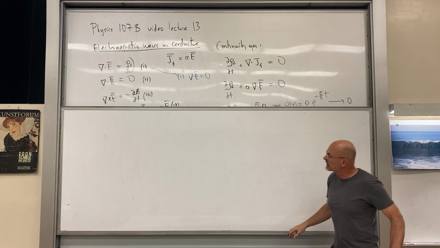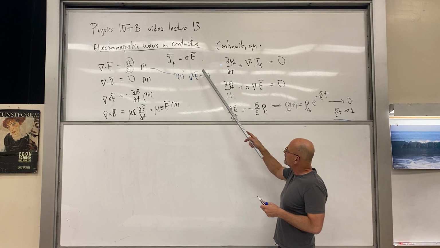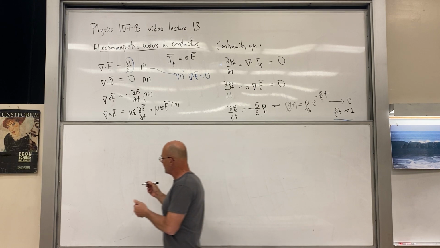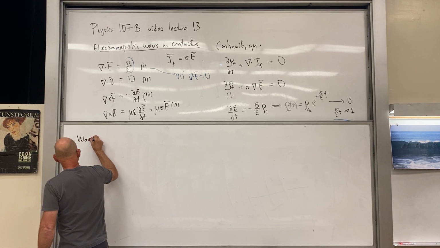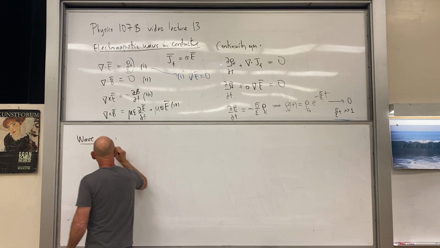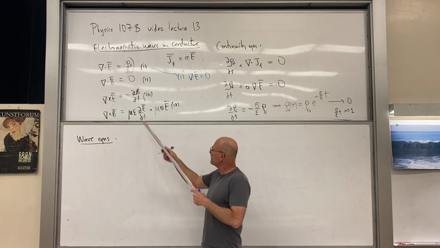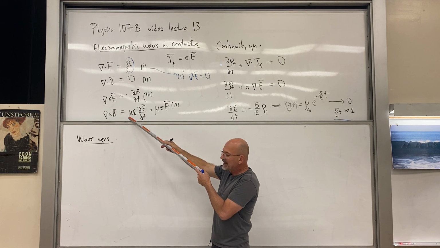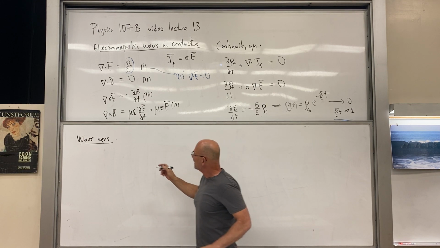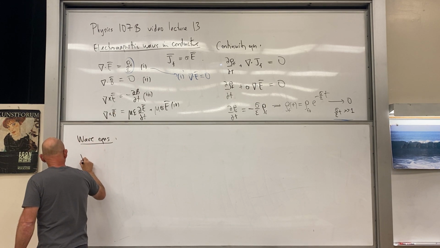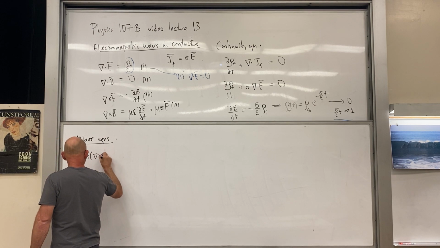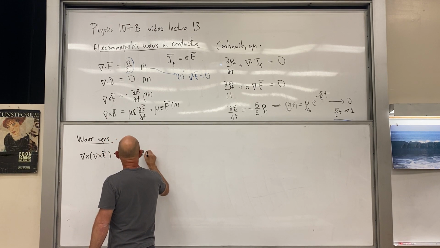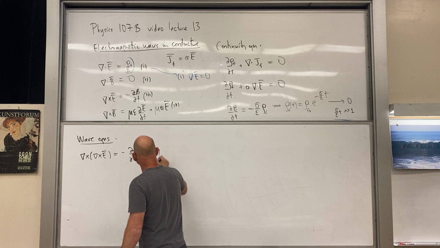Actually, our next step is to take these 4 equations, this one, these 3, and extract the wave equations. So you probably remember how we got the wave equations. We took the curl of both of these equations. In fact, we're going to see we get the same differential equation for E and B. So let's go ahead and start with the electric field. Take the curl of the curl of E equal to minus d over dt curl of B.